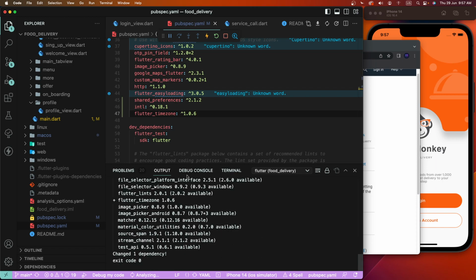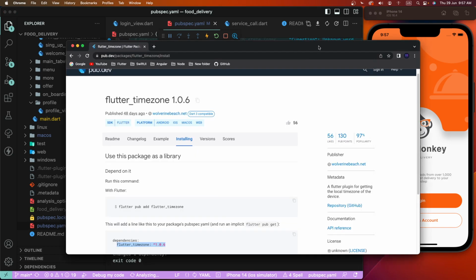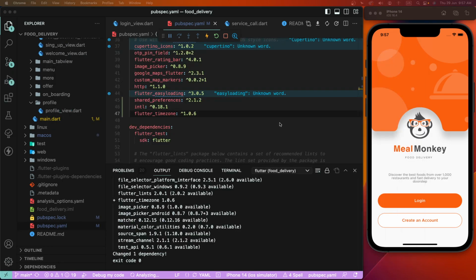Okay, now this package is added successfully, and we need to create some common method.